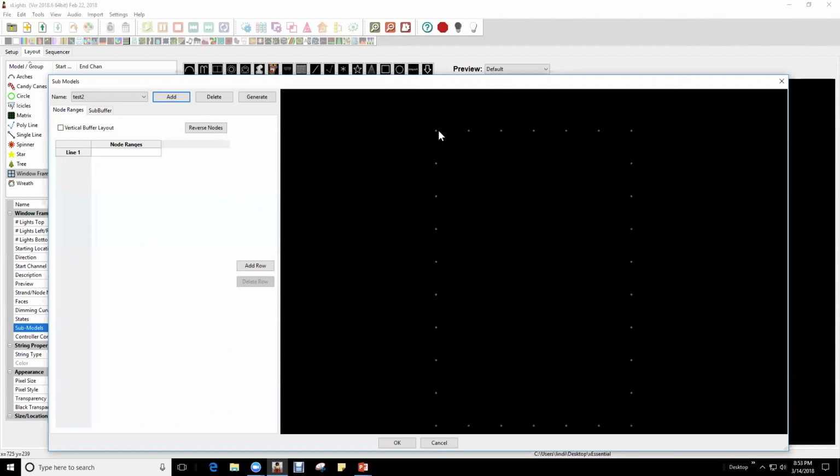And now for this one, we want to do your verticals. So we want pixel 22 through 30 plus just 1. So we'll do 22-30, comma 1, and you'll see we'll get the left side there. And then on this side, we'll do 7 through 16. So we'll put another comma in here, and we'll do 7 through 16, and you'll see the other side light up now. So now we know that we configured our 2 submodels for the horizontal of the window frame and for the vertical of the window frame.